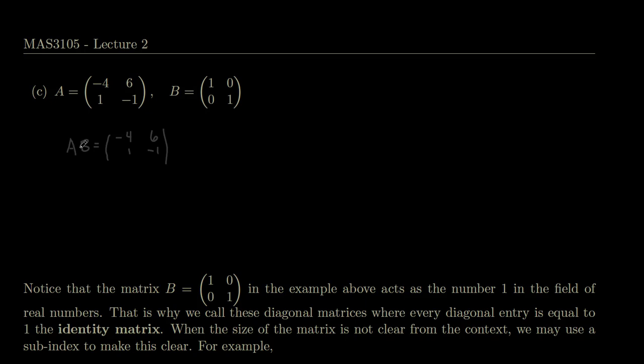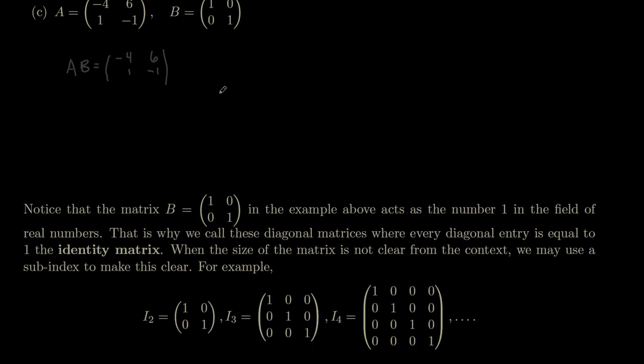So when you're multiplying numbers, what do you know that you can multiply times any number and get the same number back? Is 1. So B is playing the role of 1, and this is going to be called the identity matrix. So whenever you think about matrix multiplication, and this extends to all sorts of mathematical objects and spaces, this is just one version of the identity. And so if for example you're multiplying times a 4 by 4 matrix, then your identity looks like this.